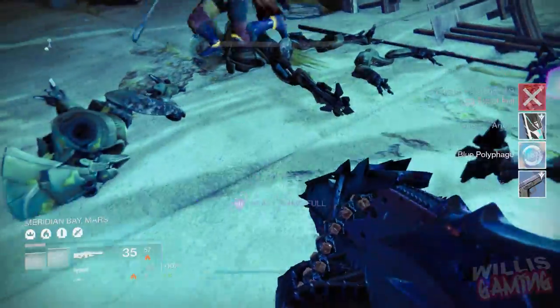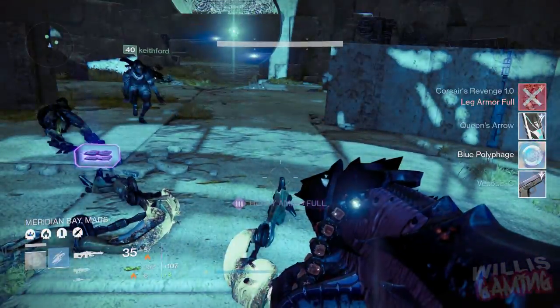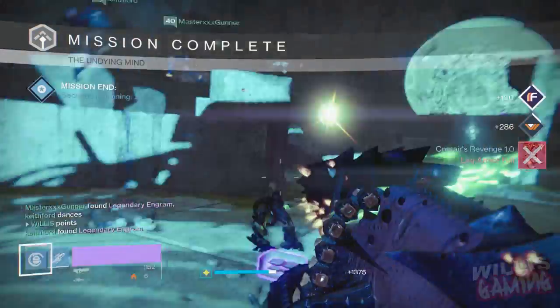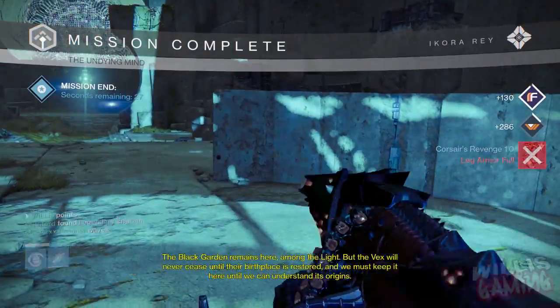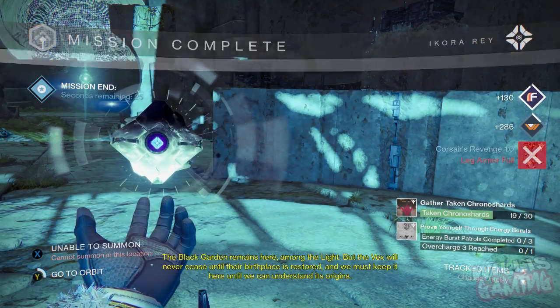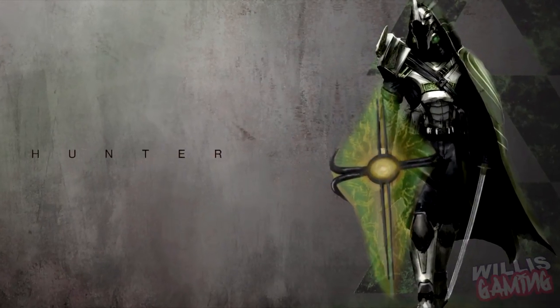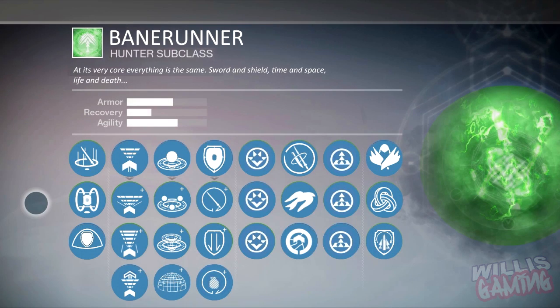So this new Hunter subclass is called the Bane Runner. Now I did have to read it for about 20 minutes because it is kind of complicated, and I wouldn't really say it was overpowered because obviously if the Titan and the Warlock had their new subclasses, it would kind of balance it out. I was just kind of thinking of it by itself, but I can see where he's coming from. So yeah, let's take a look. It's called the Bane Runner.